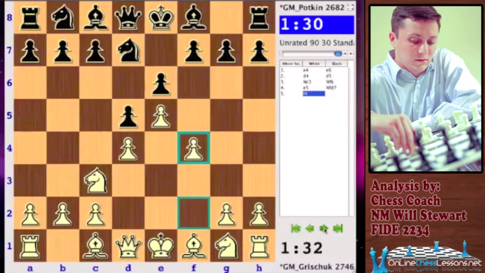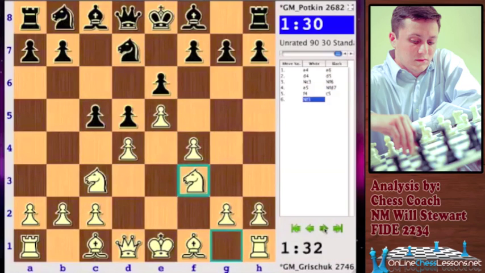So Grischuk plays f4 here. And so with c5, Potkin had won the first game between these guys. So he's got a big edge going into this knockout, in the second game. Grischuk has to win this game to stay alive.